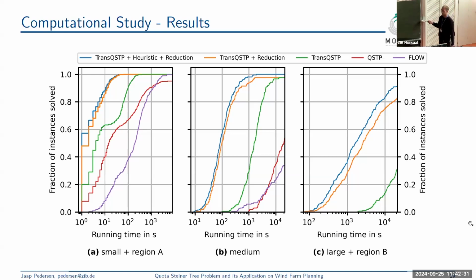So this was a very good start. Then for the medium type instances, we can already see that for a time limit of 6 hours, the flow formulation reaches its limit. First, it cannot solve the instances because it runs into timeout, or it runs into the memory limit. So it cannot even finish solving the process of the problem.